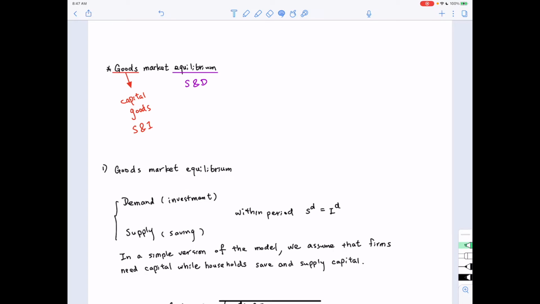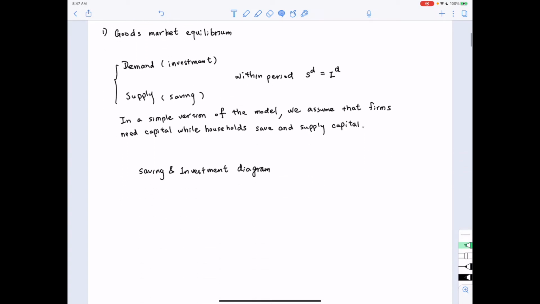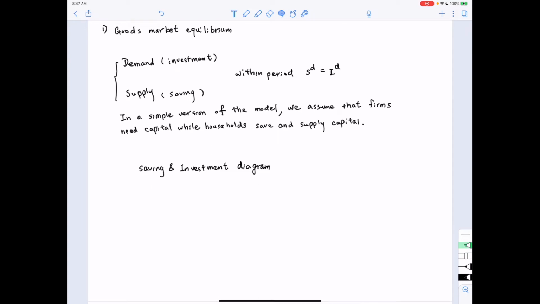So then in graph, when we want to illustrate the goods market equilibrium in a two-dimensional diagram, we provide a graph called the saving and investment diagram. In this diagram, we have the vertical axis that is representing the price of the goods market. Given that the price for the capital goods is the real interest rate, therefore the vertical axis is related to the real interest rate. How about the quantity of the goods market? It will be the savings desired and the investment desired. Therefore, that is how we label the horizontal axis.